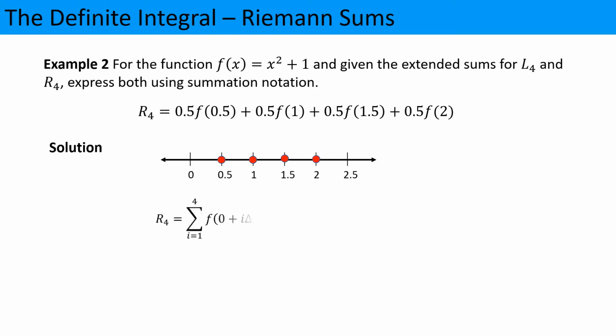And so if we put this in the summation notation, instead of starting at 0, we're going to start at 1. And again, 1, 2, 3, 4, that gives us 4 rectangles. We have f of 0 plus the index i times delta x to give us the function value. Delta x is equal to 0.5, and we put in that f of 0.5i, because the 0 doesn't change anything, times 0.5. Take a moment to look over L4 and R4 and make sure you can see what was done in shifting the index.